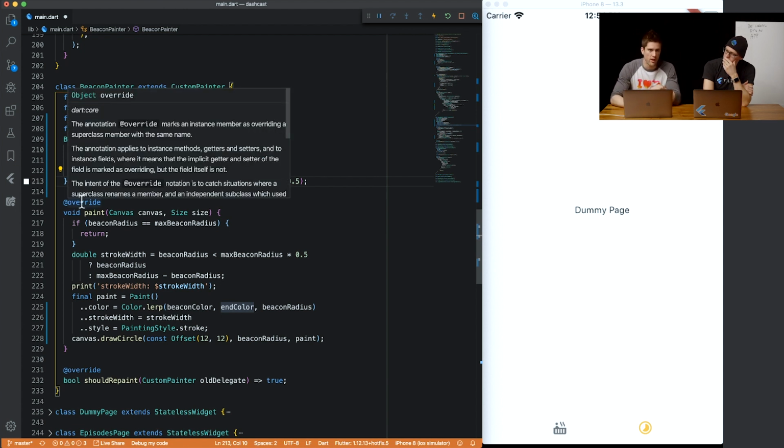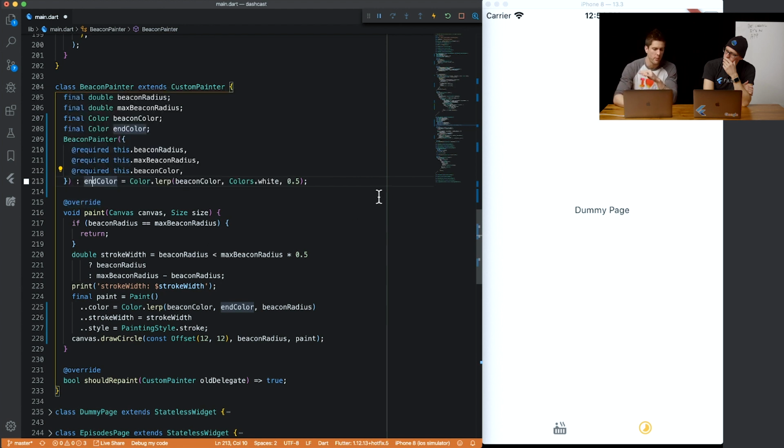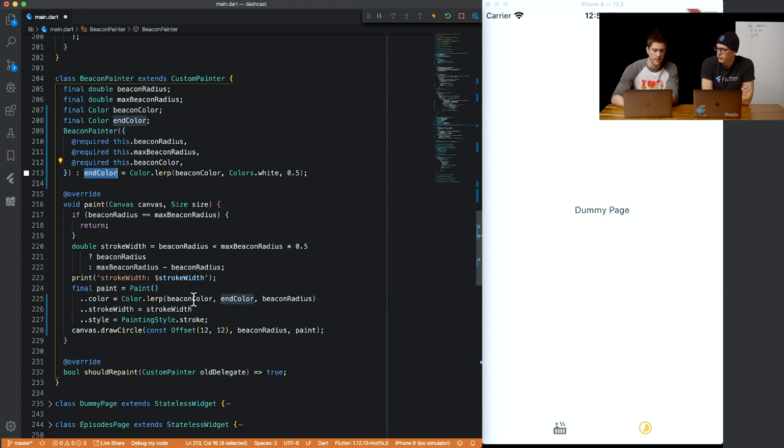We could call it light color, but maybe one day we'd even want to allow a darken mode or a light mode. And this is not changing at all. This is going to be static at light purple. So you're working out the end point and then you're going to lerp. That means no matter what color you pass in, we're going to animate toward it lightened by 50%.